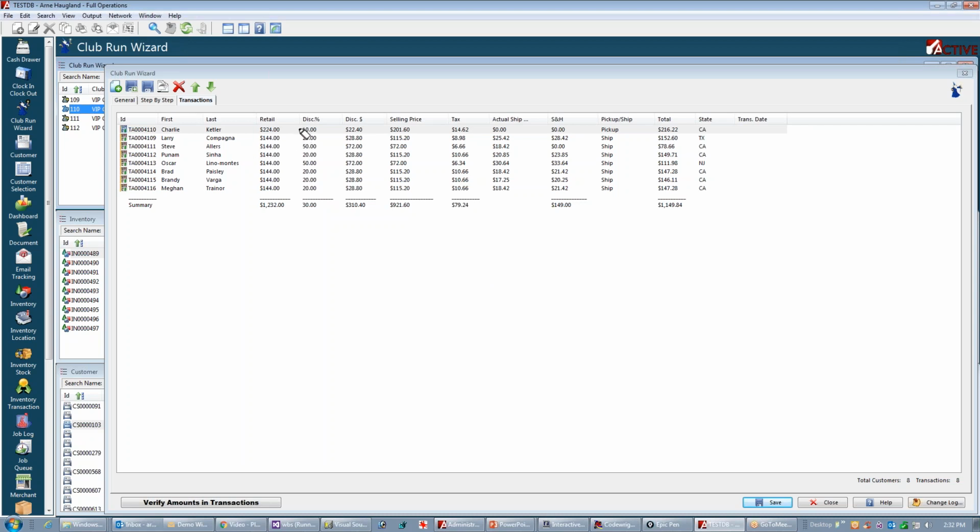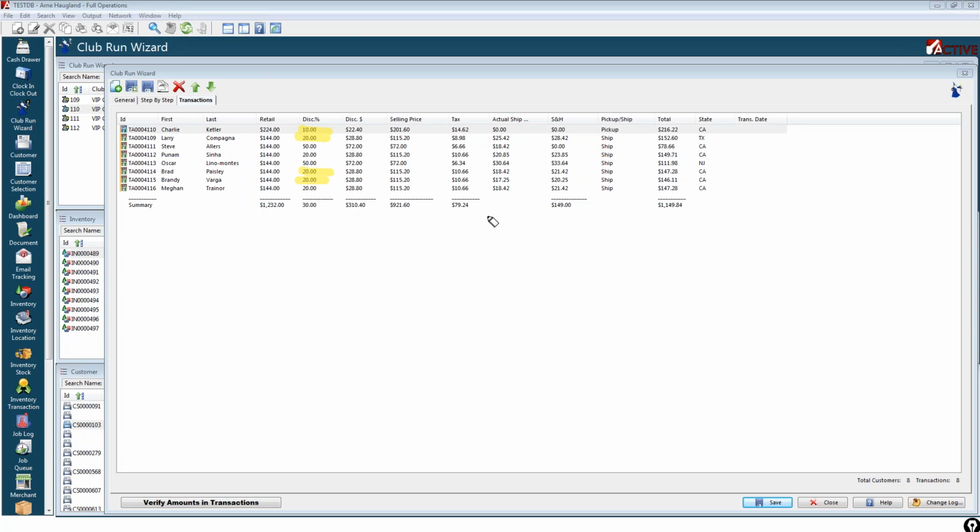I can see that there's a 10 and a 20. This is because they were 4 bottles. I don't know why this one here has got 50%, but we will check that out. The actual shipping charges have been charged, so we've got no problems with the shipping carrier. And all our tax rates are set. I can see no zeros there.